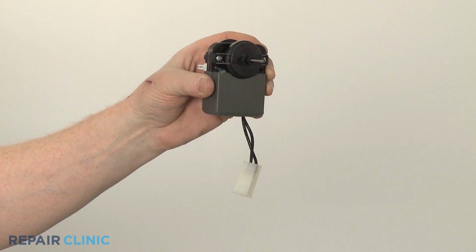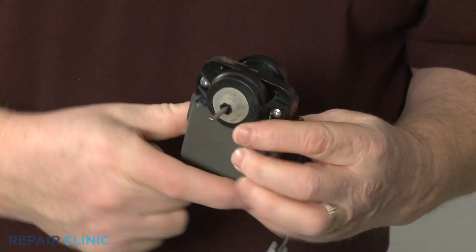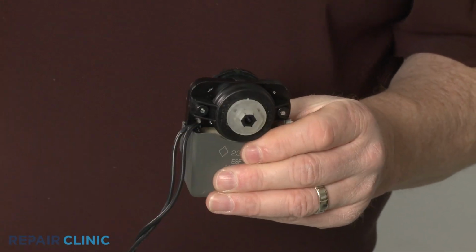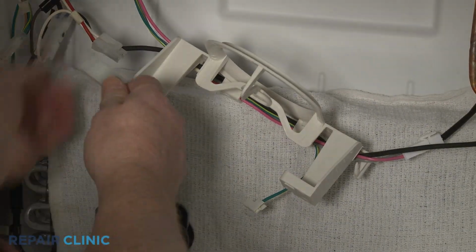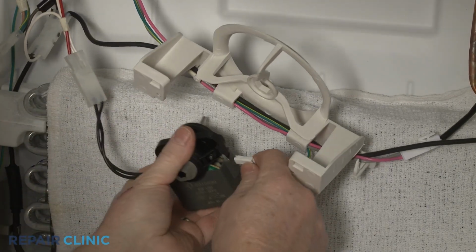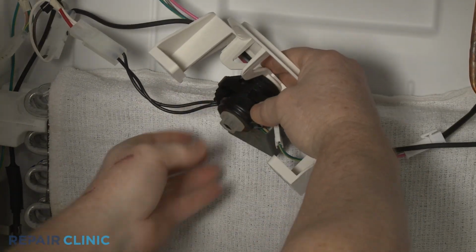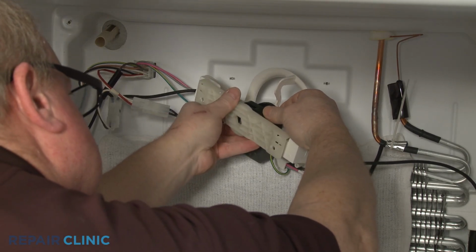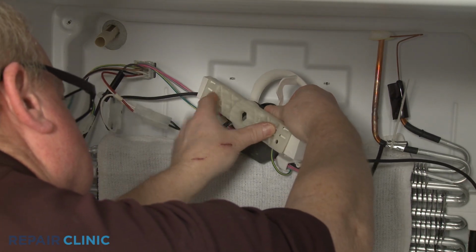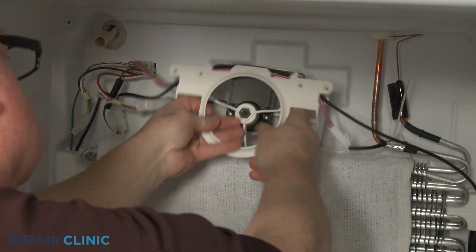Prepare the new evaporator fan motor for installation by positioning the 2 motor mounts. Now connect the wire connector and attach the grounding wire. Position the motor on the bracket and snap the rear support into place. Reposition the assembly on the liner and rethread the mounting screws.